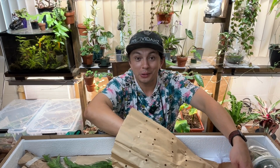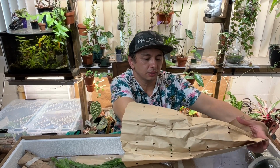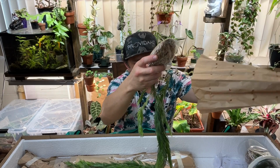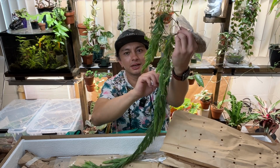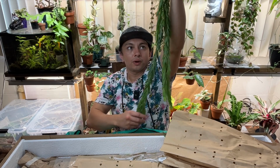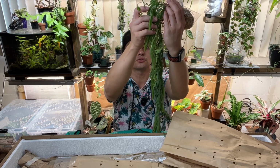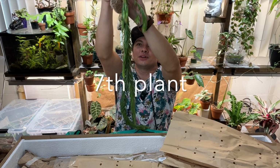Oh, wow. And the flowers on these are so cool. So maybe they're not fern relatives because they do flower. And of course, ferns don't flower. Okay. All right, so roots look good. Roots look really good. You can kind of see the kink it had. It was obviously growing in a pot and then grew down. Oh, wow. It's like a very flat leaf linearis, a Hoya linearis. Oh, the new growth is incredibly soft. This is so cool. Plant number 7.